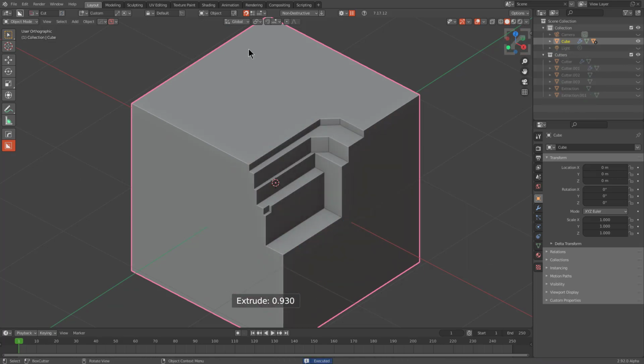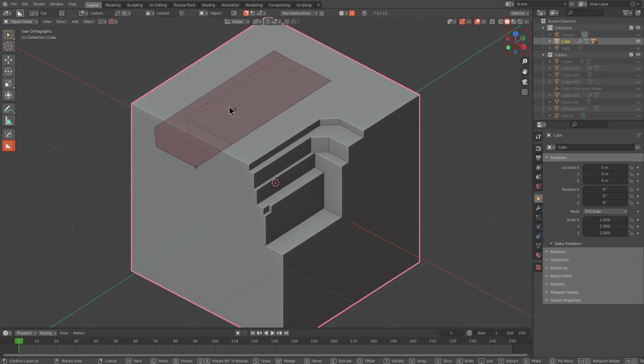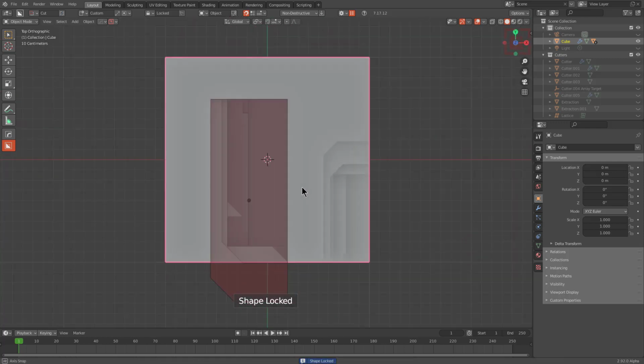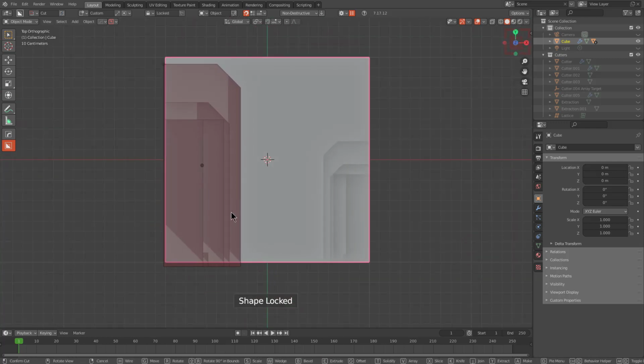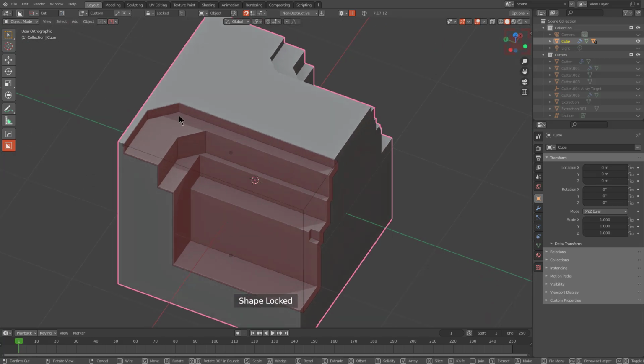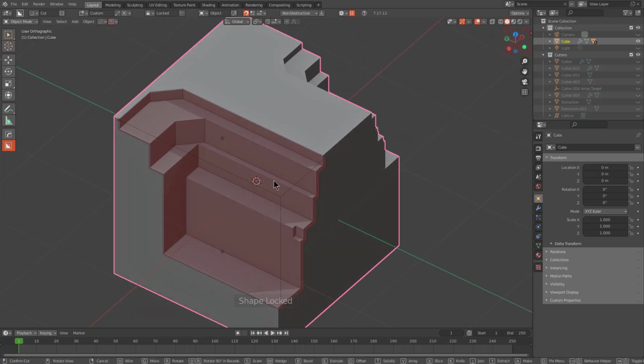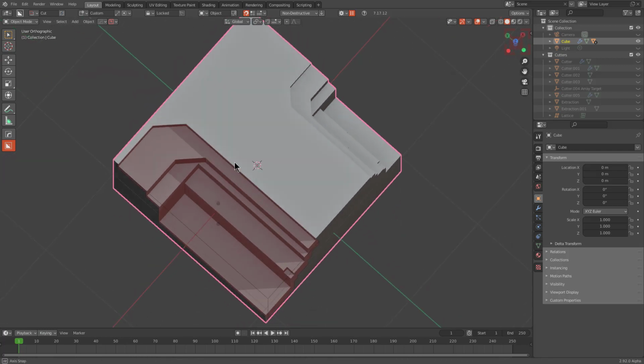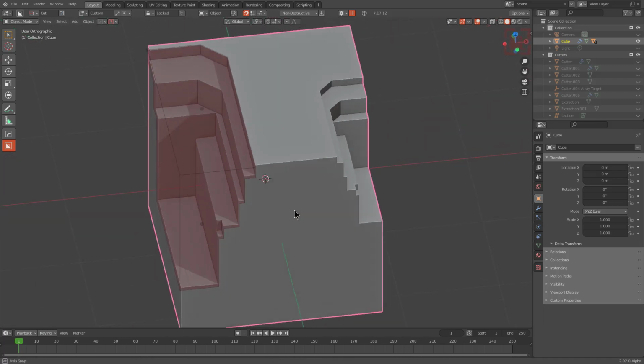Press Y, and if we draw a shape, we can now hold Alt and press the arrow keys left and right in order to cycle through the shapes, and you can see the shapes changing on the fly. And of course, once you recall a shape, you have the ability to use shift in order to get it to shift dimension 1-to-1 scale to its absolute proportions in order to get the shapes parity in there correctly.